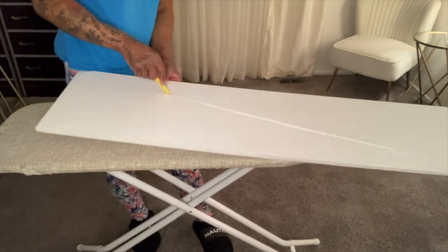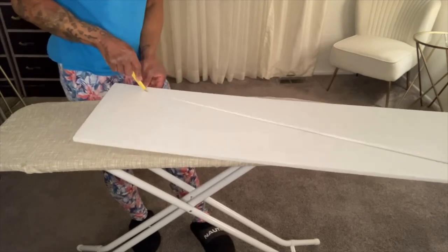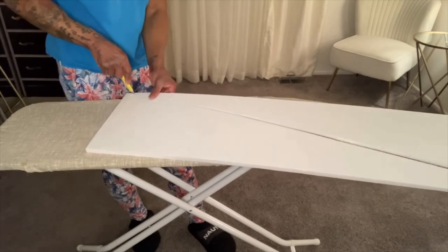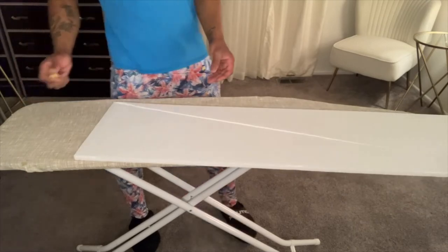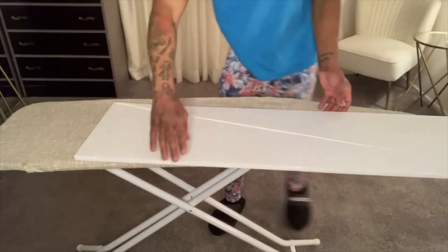I'm gonna get this ready, cover this in that trim material, and then before I put it up, I have to change out the rod for this curtain, because it came to me today that part of the problem is I'm not in love with the curtains yet. I like them a lot, but I'm not in love. They're not done yet. I know they're not done yet, so first of all, let's strip this.